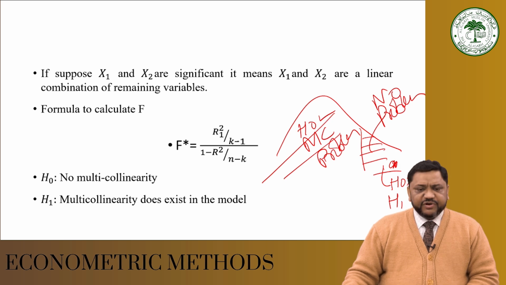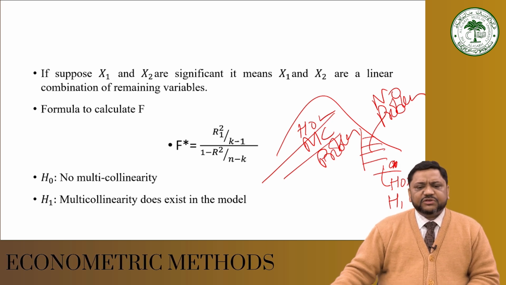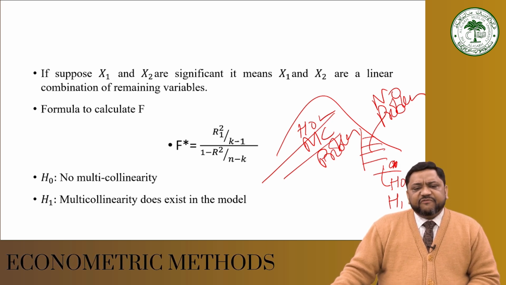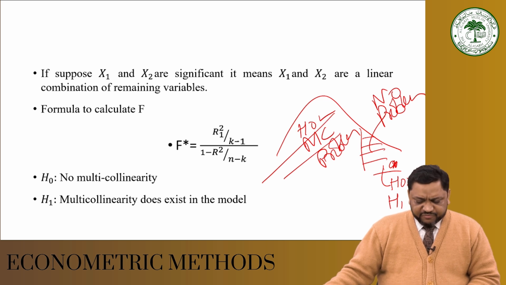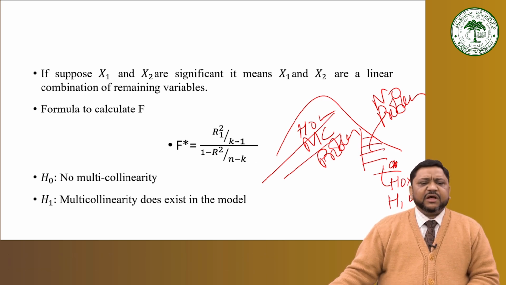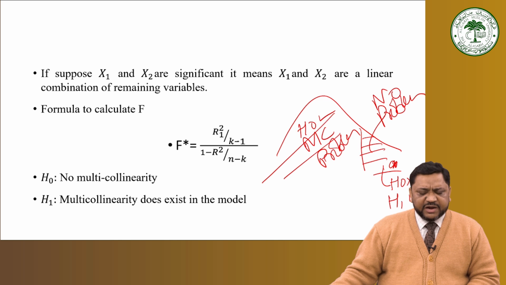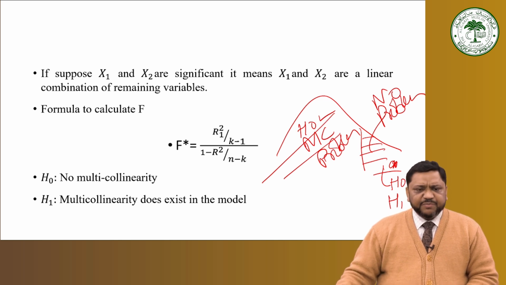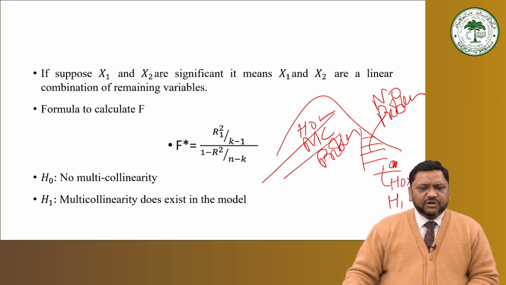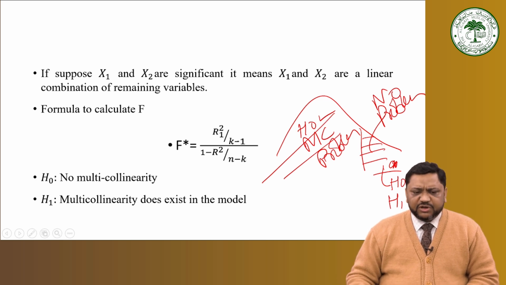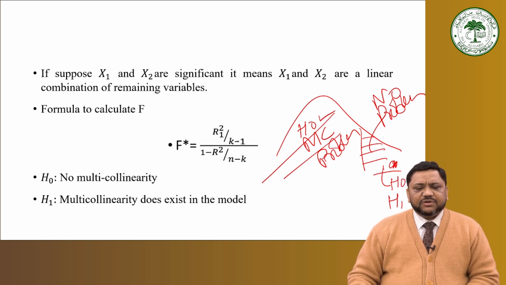So we will stop over here for today. What we have done basically is discuss the problem of multicollinearity, why multicollinearity happens, how to know that there is multicollinearity, and what issues happen because of it. In our upcoming classes we will go for the solution of multicollinearity. Thank you.